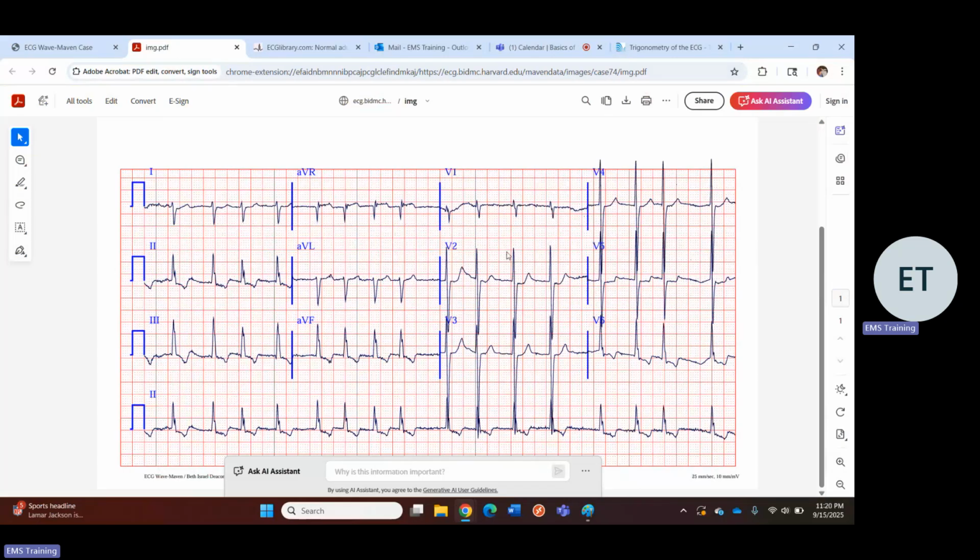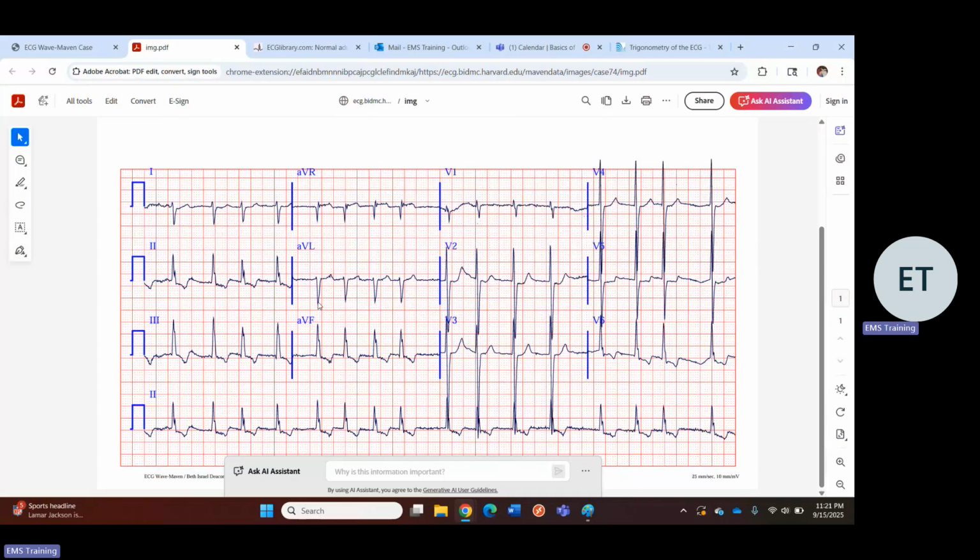In terms of AFib, though, in my opinion, 100 is a relatively rate-controlled rhythm. Faster than 120 is really when you start getting into uncontrolled AFib, and certainly faster than 140 to 150, you would start considering primary versus secondary causes, and then you might have to consider providing rate control at some point, especially if there's low blood pressure that can't be attributed to something like sepsis. Yeah, so, all right, circling back, I don't see any P waves. It looks irregular. There's about 100 to 105 beats a minute.